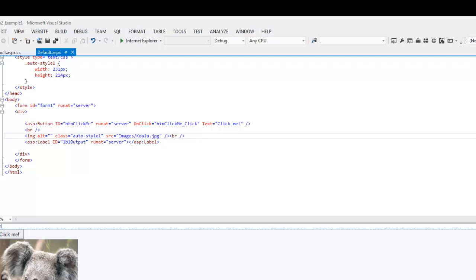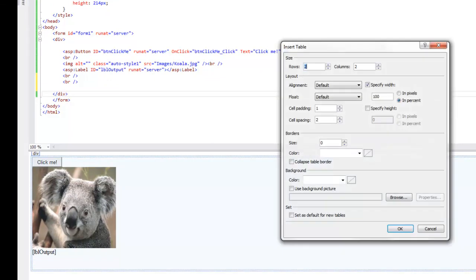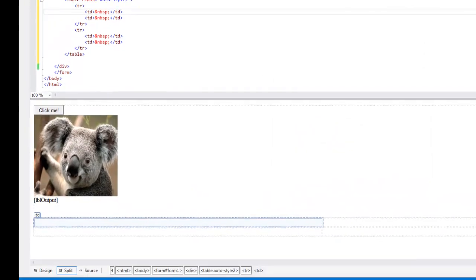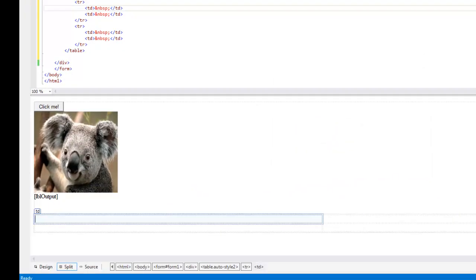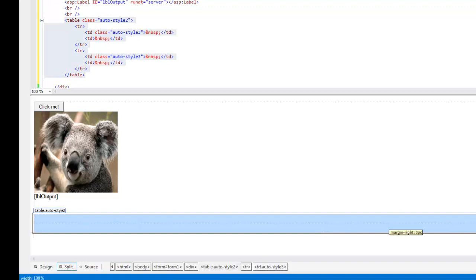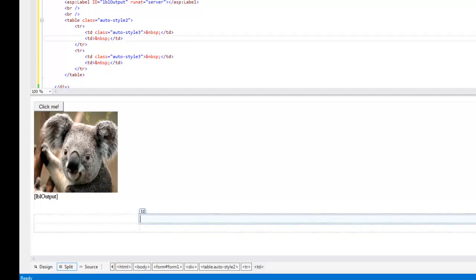So I'm going to move down, hit enter a couple times, and then I'm going to go to Table, Insert Table. It'll bring up an Insert Table dialog. Let's say we want 2 rows and 2 columns, and that'll give you those options. So you can change the size also to your needs. There are all kinds of different options with this that you can set for the access key and all these different options for the cells in the table, etc.